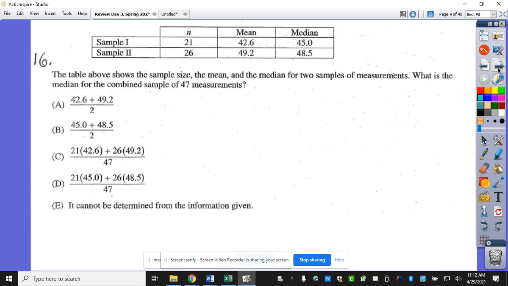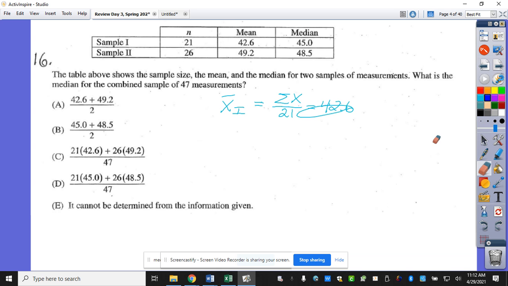So if I have a group over here of things that I added up and divided by how many there were, and a group of things over here that I added up and divided by how many things there were, could I physically put those two things together and add up how much there is total still? Could I still divide by how many there are, so I knew how many were here and how many were here? So could I do that with means? Yes. I need no extra information to do that. So to find X bar of sample 1, you added them all up and divided by your sample size, which was 21, and you got 42.6. So I could work that backwards to figure out what my total was that I added up, do the same thing for this one, and do that whole process again.